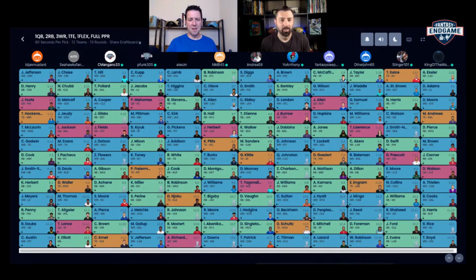I took guys, and I'm doing this on purpose. I took guys I would not normally take. So I went Cup at 4, Jacobs. I almost took Pollard, but I went with Jacobs. Just a little bit more workhorsey to me. And then I got Mahomes, Pittman, Ayuk with Kadarius Toney there. I did take Joe Mixon, Kendre Miller, and Pierre Strong. And then the Muth at tight end with some, I guess you could say, upside receivers at the end.